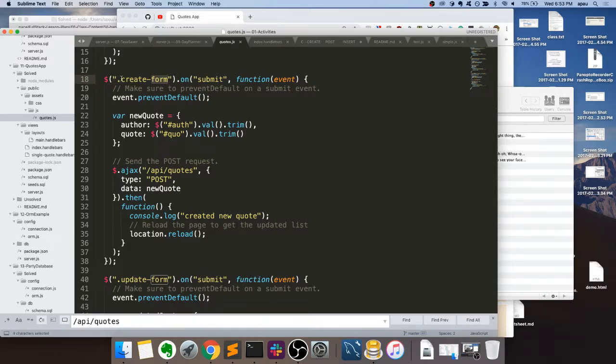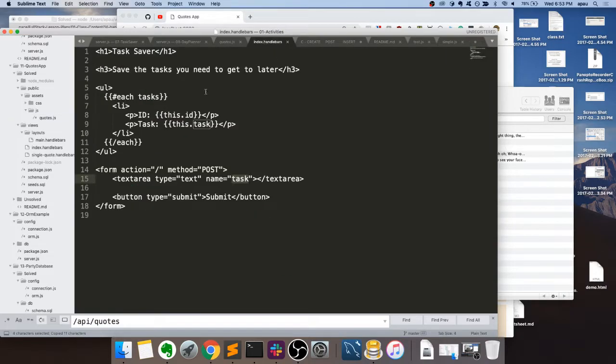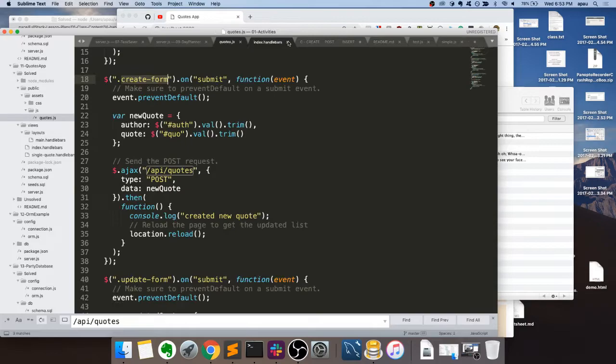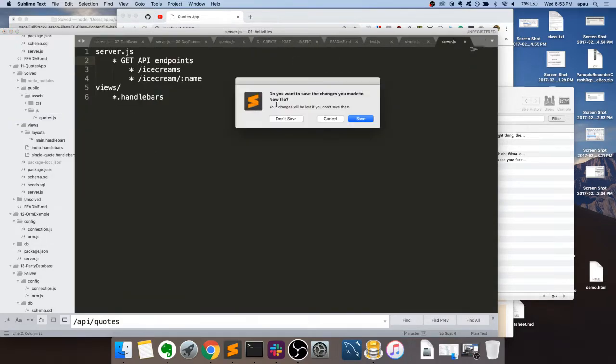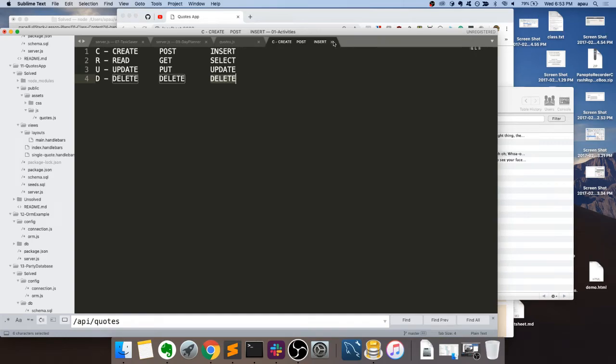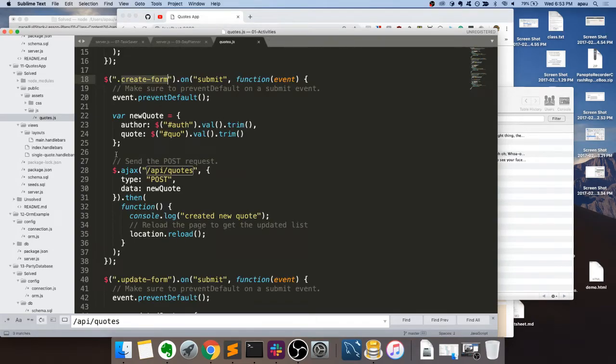It's going to say for all forms that have this class create form. Let's take a look at the index one again. Let's clear some of this stuff out. Close all tabs to the right. Don't save. Delete that as well.